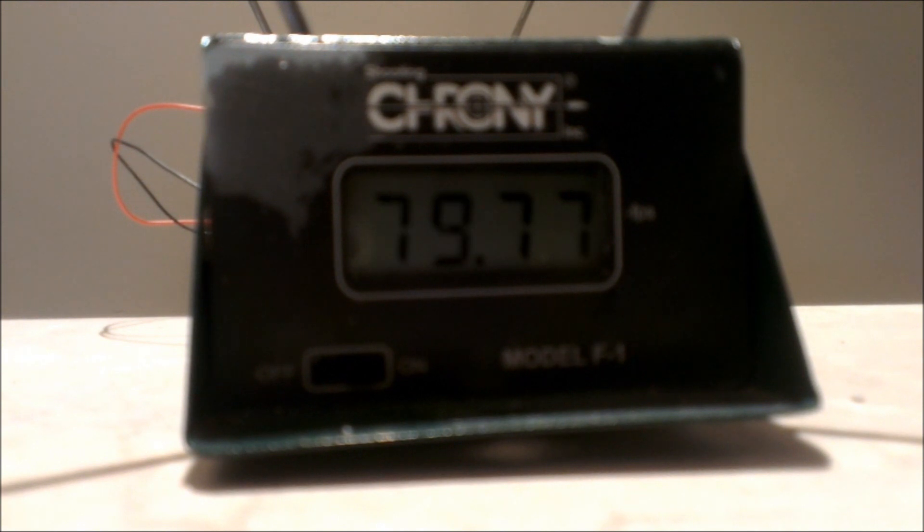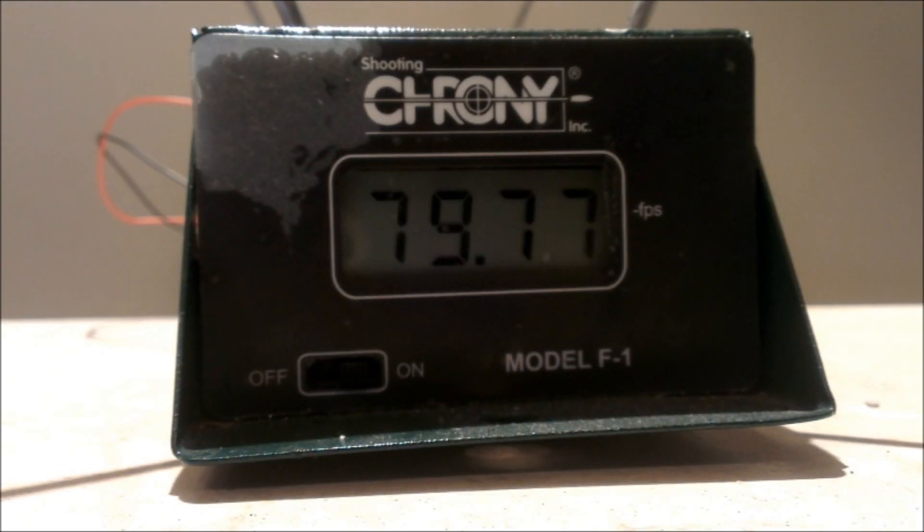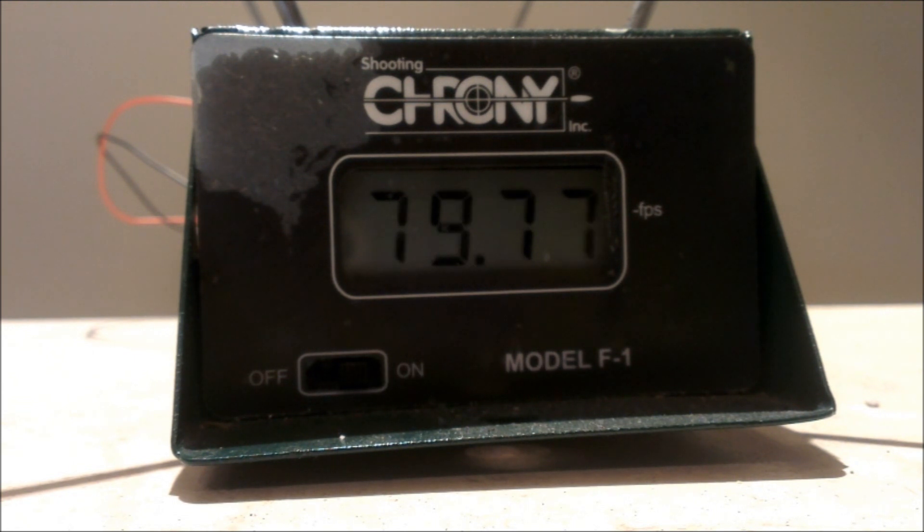I did notice there was a dart in amongst that lot that seemed to come out really weird. I now know why that happened — if you can focus on that, it's because the dart is split from one end to the other. So the lowest reading in amongst that lot, just ignore it — we'll omit that from the test ratings, as it's going to throw it out significantly. Alright, let's try again now without the barrel extension on.